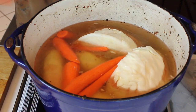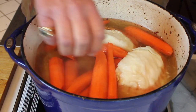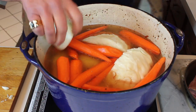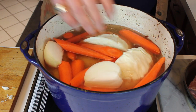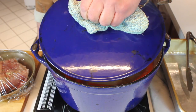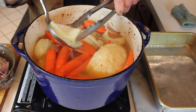I used russet potatoes, though you could use red skins too. For carrots, I'm not wild about those little tiny baby carrots that are all the same size — get a real carrot, you'll be much happier. I cut them so they'd fit in the pot since they were rather long. I also quartered some onions and put them in, leaving a little bit of the root stem on so they'd stay together. Layer them: potatoes on the bottom, carrots on top, so they cook nice and even. Quarter the cabbage and leave the stem end in so the cabbage stays together.